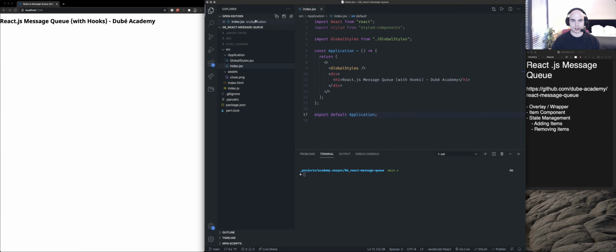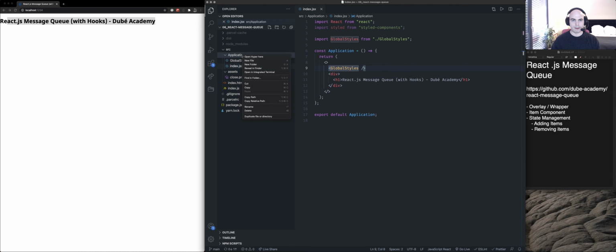You can just open up the React starter template or create one yourself. At least that's what I did. So I'm starting pretty much with an empty React app, and then just gonna yarn dev to start that in the terminal, and that is all we need to get started. So we're gonna start, as I said, with the overlay and wrapper component. There's nothing crazy that goes into that.